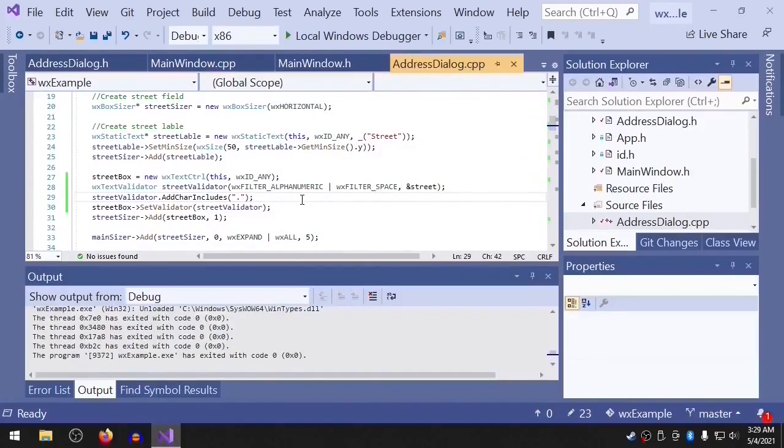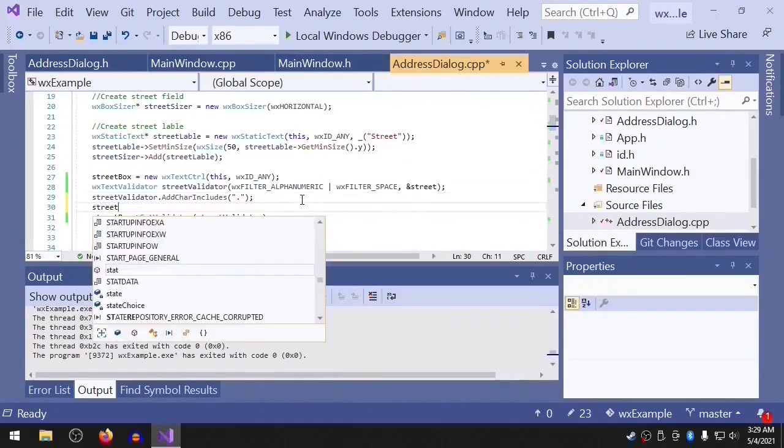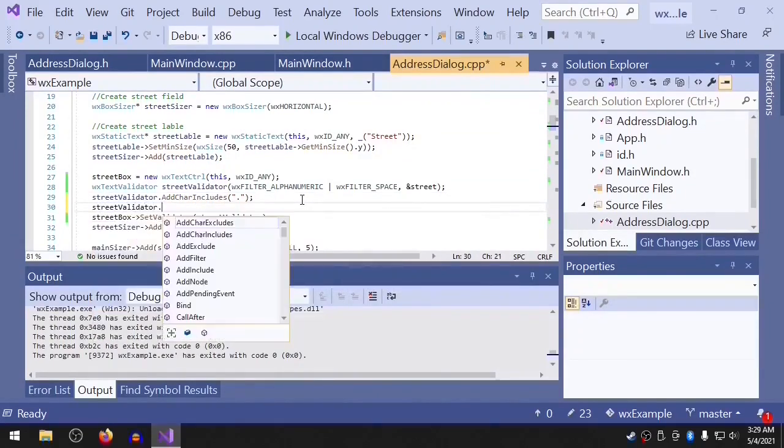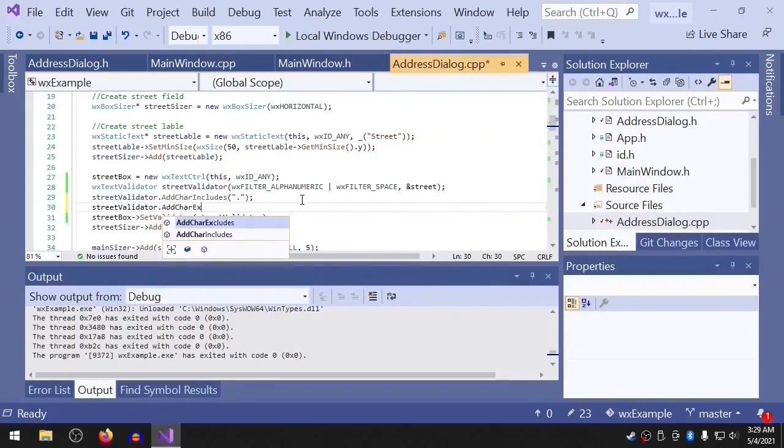There's also a method called AddCharExcludes. So here we're excluding the capital B. Adding a capital B to the excludes list will prevent the user from entering that character.